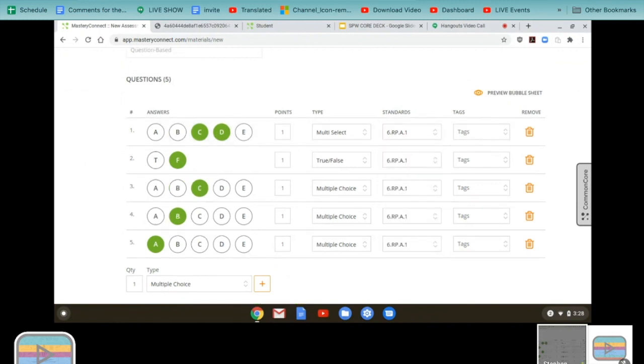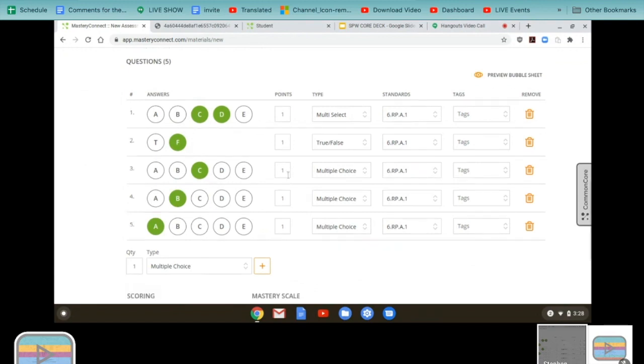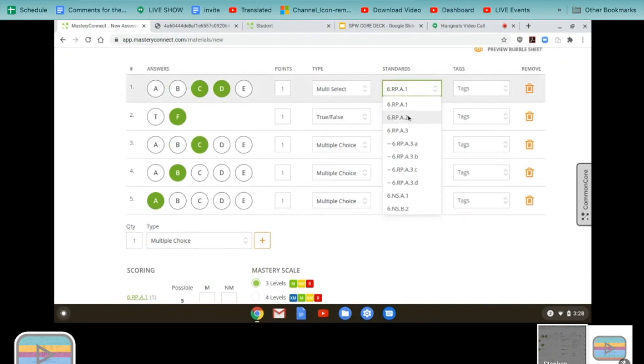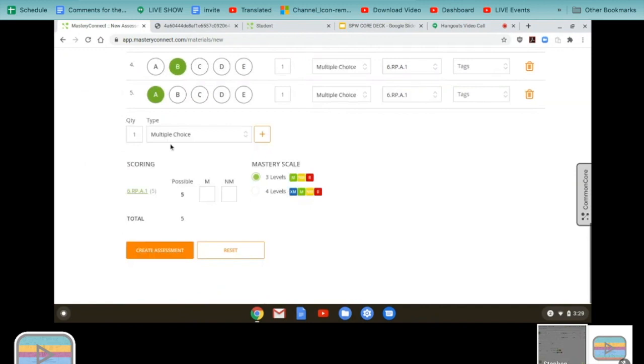So you always want to make sure that when you're doing a teacher upload, or if you're cloning another teacher's assessment from the community and you're changing it to your standards, that you do in fact have the standards aligned as closely and correctly as possible. Once you have that information done, it's the same as it was for the item-based. We have to put our mastery cut scores in there. And then I can hit create assessment.